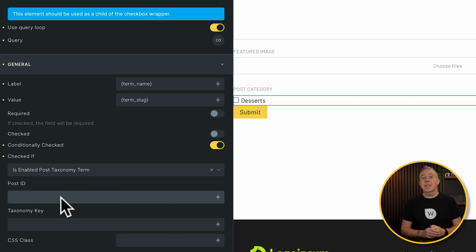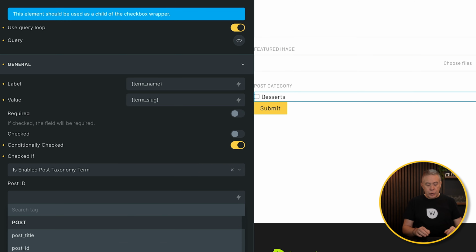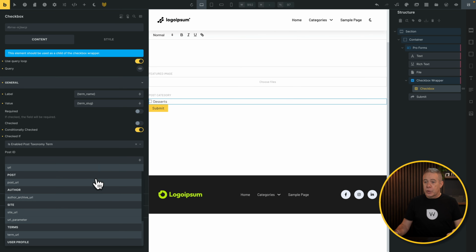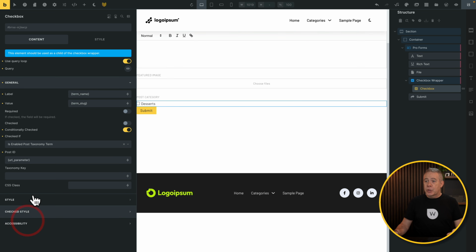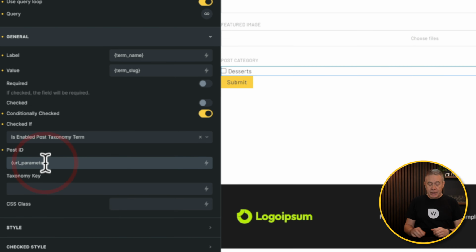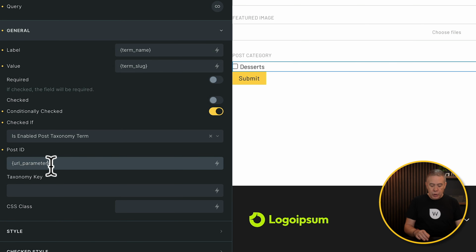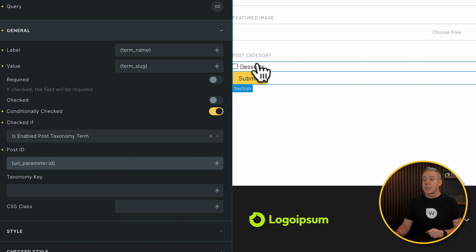Again, we're going to filter things based upon the ID of the post, and we're going to use one of the functions. So again, we're going to use the dynamic data, do a search for URL, and we want to use the URL parameter. We'll choose that from our list, and we need to tell it what parameter we want to use. So again, we're going to put in that ID. So we'll do a colon before the curly brackets and put in ID, making sure that the curly bracket is outside everything we've done there. So this is now going to check for that URL parameter, check against the ID of the post, and then display the information inside there for us.